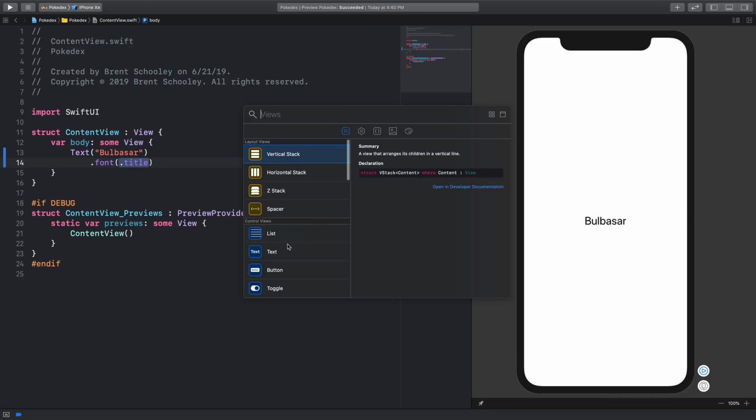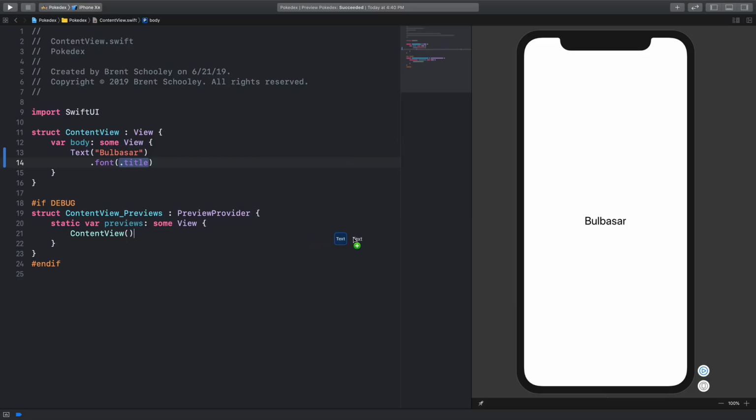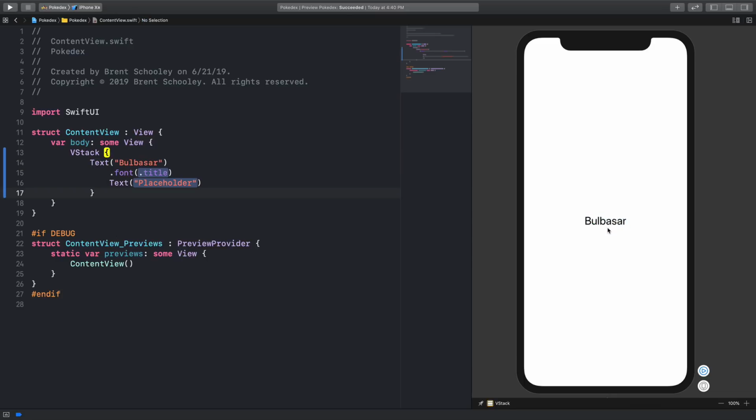Okay, now if I head back into the library and head over to Views, and this time search for text, or just find it from the list, and drag this out. This time I want to show you what happens in the preview with this. If I put it on the bottom, it asks me if I want to add a V-stack to add it below, or an H-stack to add it to the left, V-stack on the top, or H-stack on the right. We're going to drop it here on the bottom, and you'll notice in code that it's created a V-stack to wrap our text, and it's added the second text element that we just created inside of it.